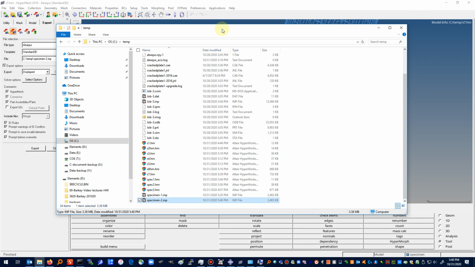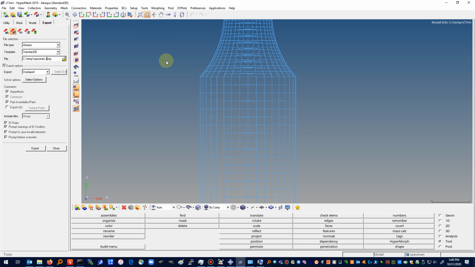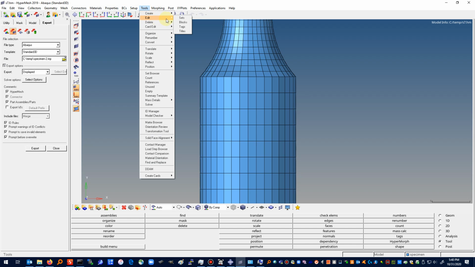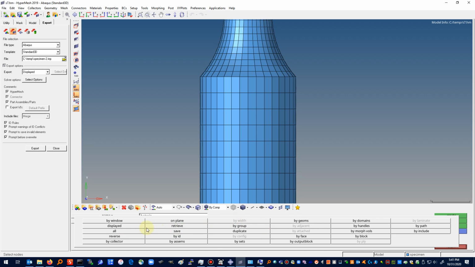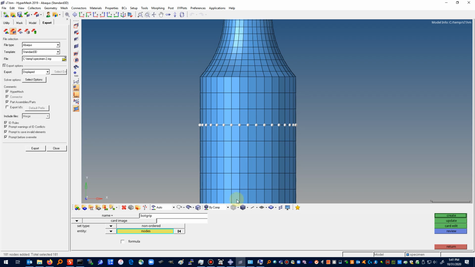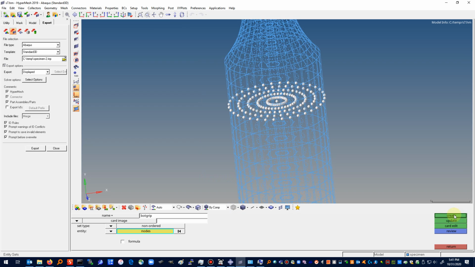Right. So we'll get in here, let's reselect. Tools, Edit, Sets, Nodes by Window. We'll create that.